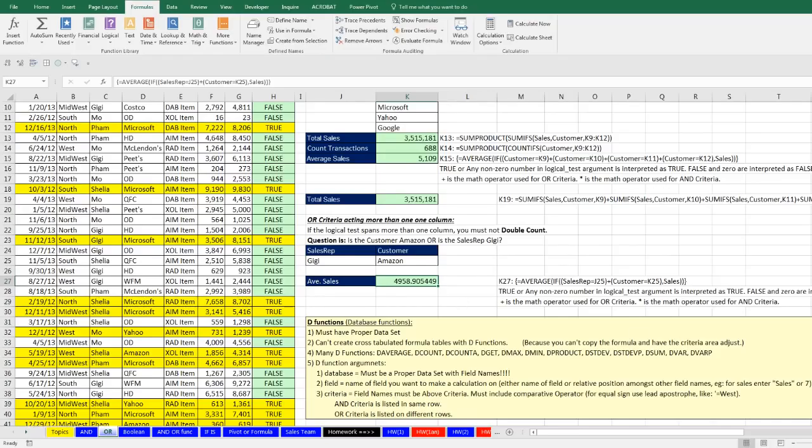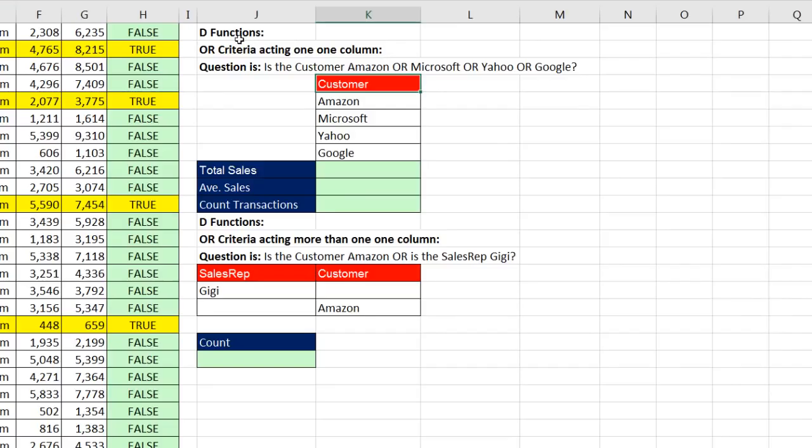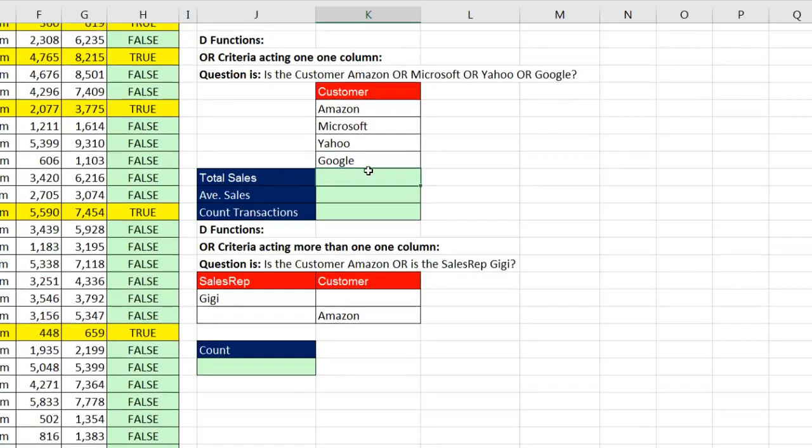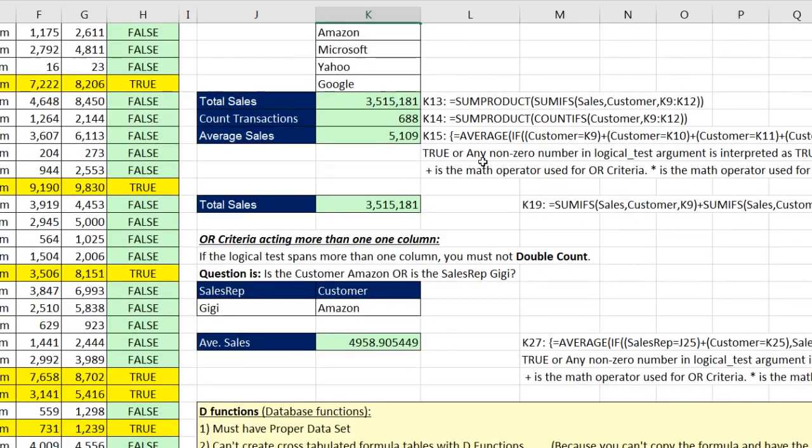All right, now let's go look at our last example for OR condition or criteria. D functions. We saw D functions for AND logical test and criteria, but here we want to see OR criteria. Now, actually, if we have the field name and the same customer group here, our formula is going to be a lot easier. If we go back and look up here, these formulas are going to be a lot harder than the D functions. Now, if it's true that you have a report that says customer group 1 and you need that there, not the field name, then you're going to have to do these formulas. And if you're taking these formulas and copying them, then you're probably going to be stuck with these formulas.